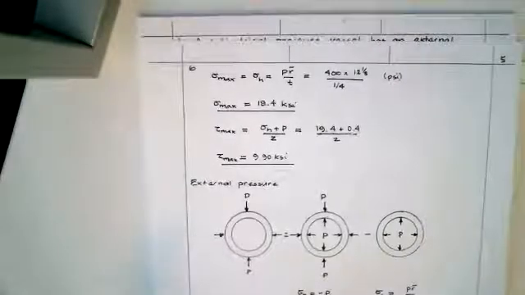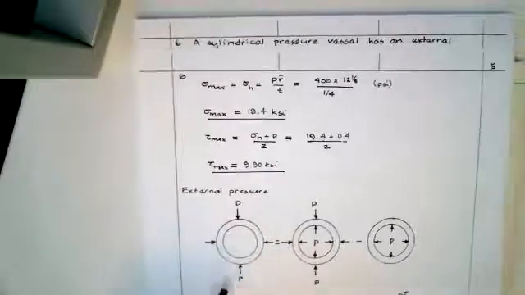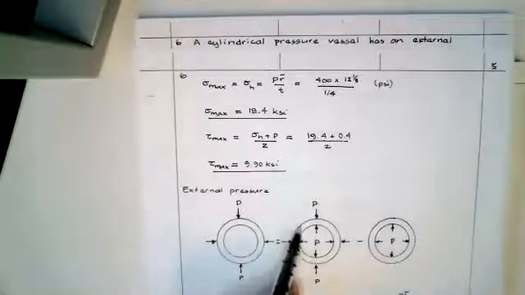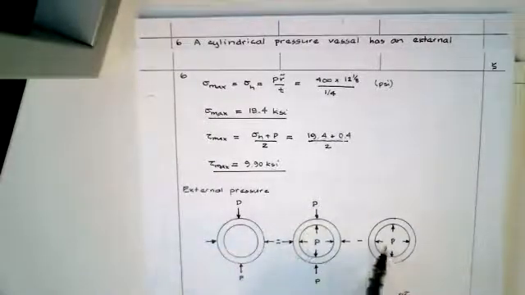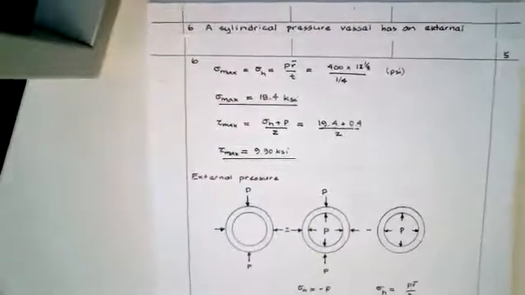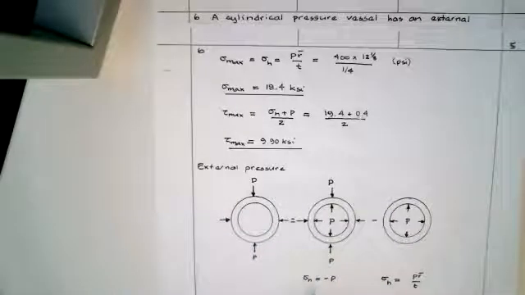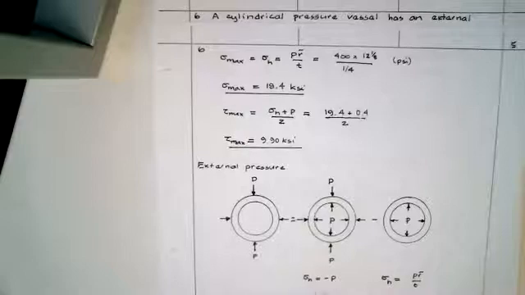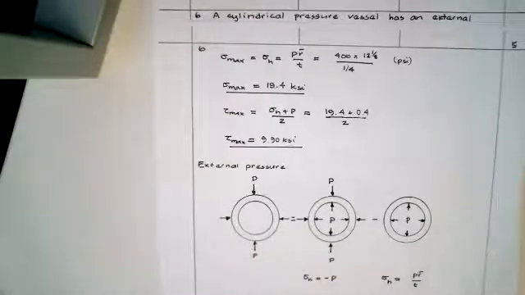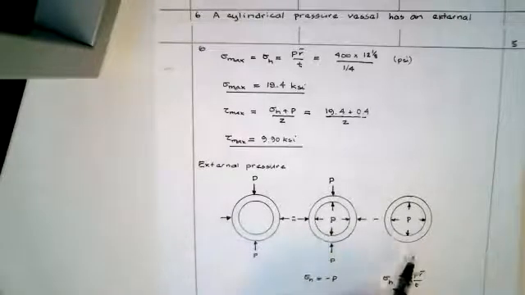Okay. So here's the problem I want to solve. I've got external pressure. Well, that's equal to put pressure all the way around, then subtract the pressure from the inside. When you put pressure all the way around, then both the stresses are equal to minus P. We're going to be talking about finite element later in this lecture. We'll use that called a patch test. Doesn't matter what the shape is. If you put it under all-round pressure in 2D, also in 3D, but in 2D, both normal stresses are minus P, and there's no shear stress. So that's the answer for that.